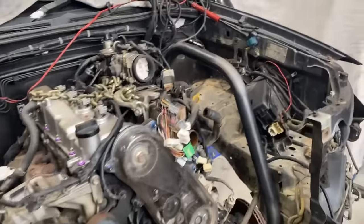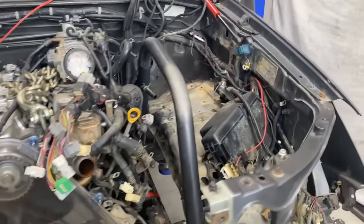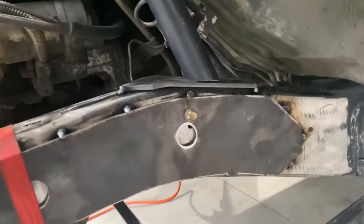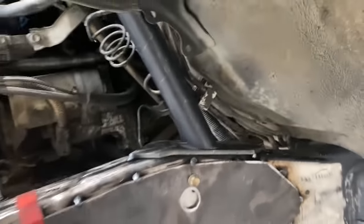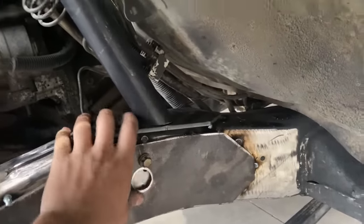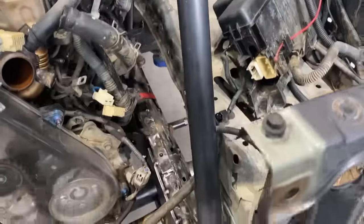Okay, so we've tested the hoops, and I've just put the hoop that I made for the left hand side in the right just to make sure that it clears and fits everything. And I've trimmed the legs up a little bit so that they sit nice and square with the plate. I made the plates as well that they're going to sit on, so we'll get Shirt Fire to weld them in real nice. When they get welded in, they'll tie in with the bracing, so they'll be nice and strong. But that's pretty much what we're going to have going on here.